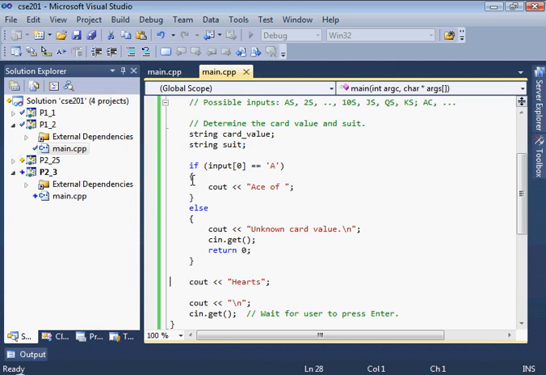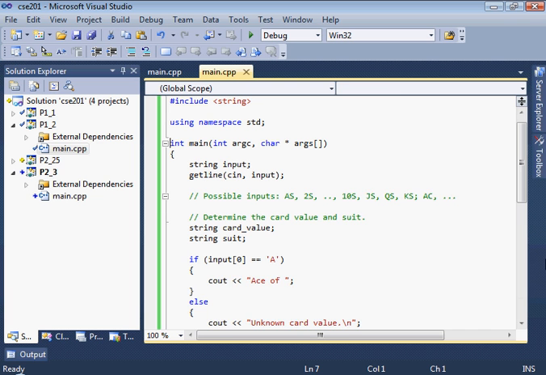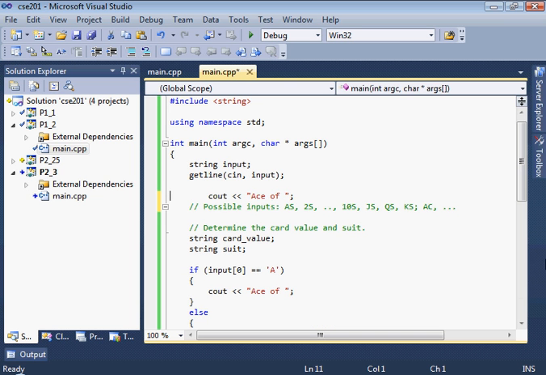You know what? That's no good. We need to ask a question to the user. Watch this. We'll do something like this. Enter the card value and suit. Like that. Let's try that.